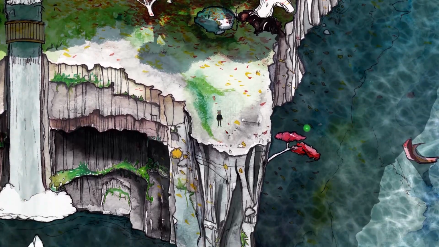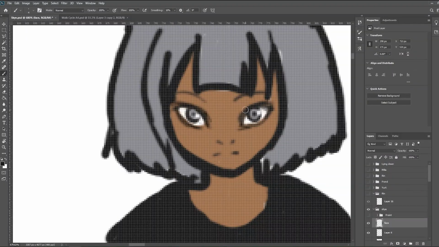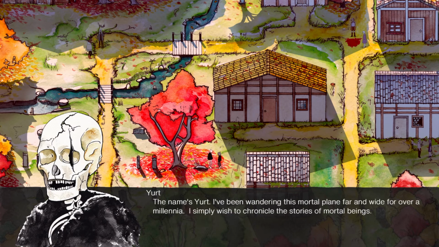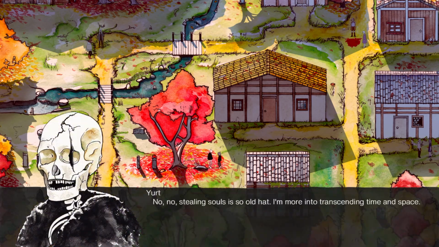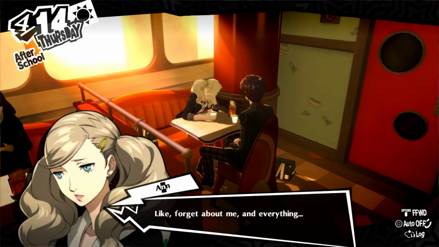So honestly, there was a lot of frustration when making this, but it's so worth it when you get it going. Now I'm just going to go into some general tips. At this scale, you're going to lose a lot of detail, especially in the face, so instead I use the character busts during dialogue to convey these characters, kind of like Persona, but a lot of games do this.